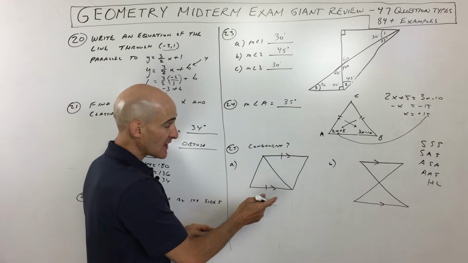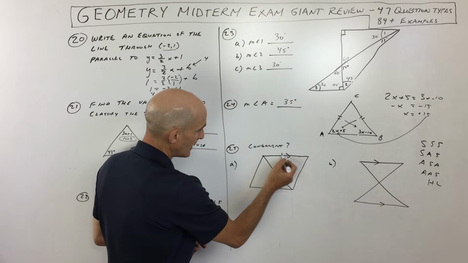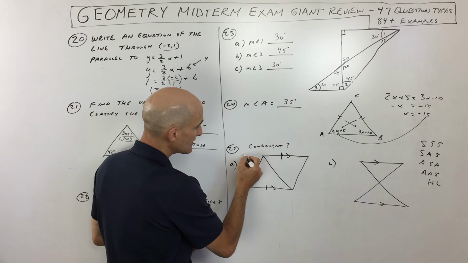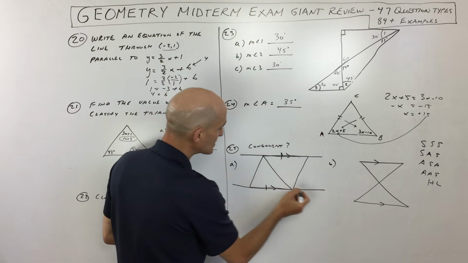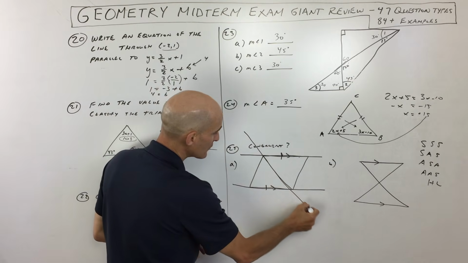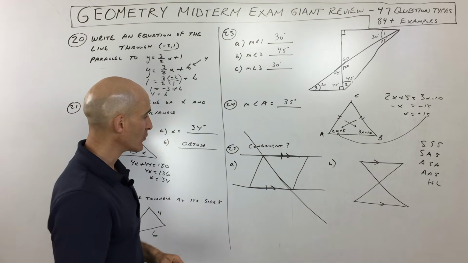Now, they give us clues, and that's what you want to look for. They already tell us that these sides are the same, by this marking. They tell us that this line is parallel to this line, and what I like to do is extend those lines, and you can even extend the transversal like that, so it looks more like that diagram we were working with earlier in the review.